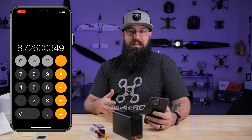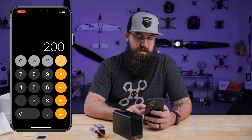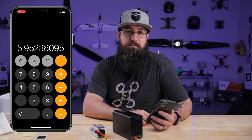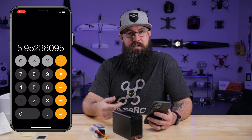A little bit of a math lesson. Let's say we have a fully charged 8S battery - 4.2 times 8 is 33.6 volts. 200 watts divided by 33.6 gives us 5.95 amps. So an 8S battery if it's fully charged, you're going to get 5.95 amps, and obviously as the battery discharges, it will raise those amps up. Yes, it is 25 amps, however 200 watts is our limiting factor. If you're not getting 25 amps, that's why. Do a little bit of math and you can see what you can actually get.